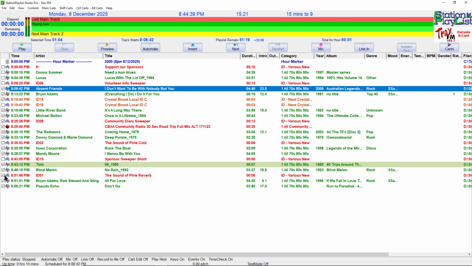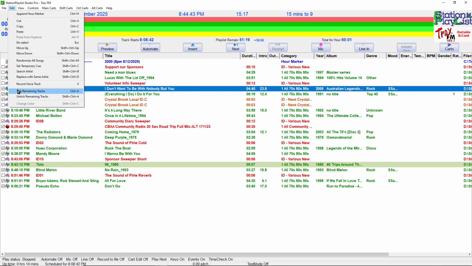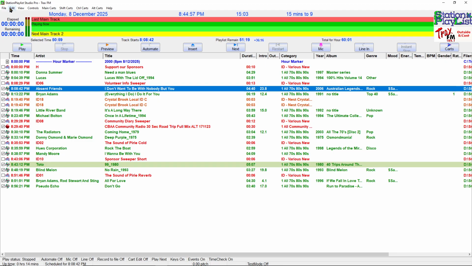So that might make it easier for you, but that's up in the Edit menu. You've got tick remaining tracks and untick remaining tracks, and there's the keyboard shortcuts if you want to use the keyboard instead of going to the menu. Okay, so that's the stop on unchecked tracks.